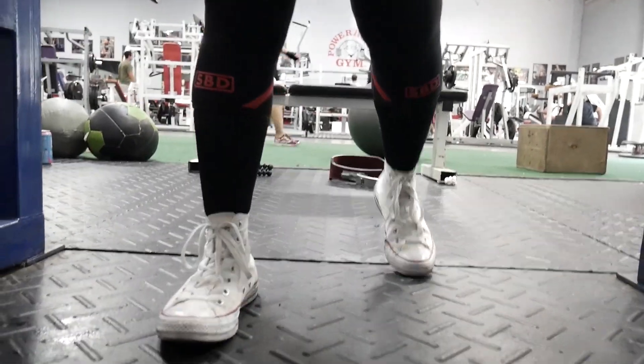One of the first things I want to talk about are your feet. Some people like shoulder-width apart, but if that feels uncomfortable or bad on your knees, find a position where your feet and body feel comfortable and your knees aren't struggling. I would suggest trying shoulder-width apart first with your toes pointed outward a little bit, then squat. If it feels uncomfortable, adjust — try going a little wider or closing up your feet. Everyone's different; there's not necessarily a right way. It's all about your comfort and your body, so everyone's perfect form will be different. Try to find that sweet spot first before you even get on the squat rack.